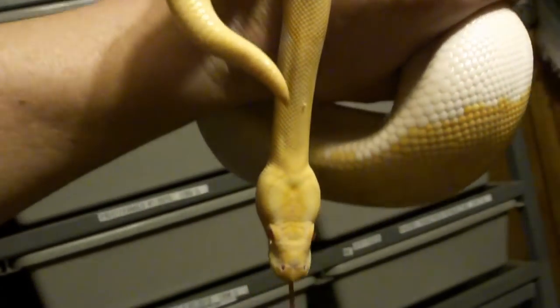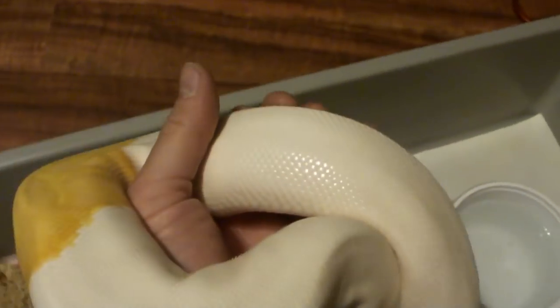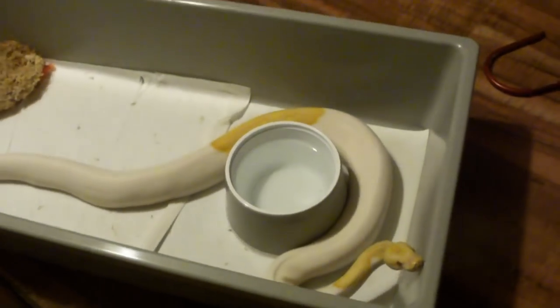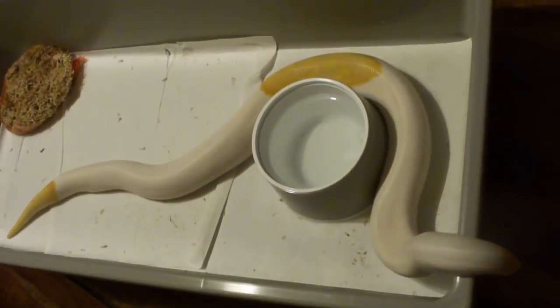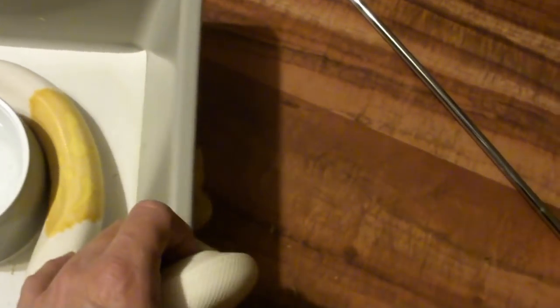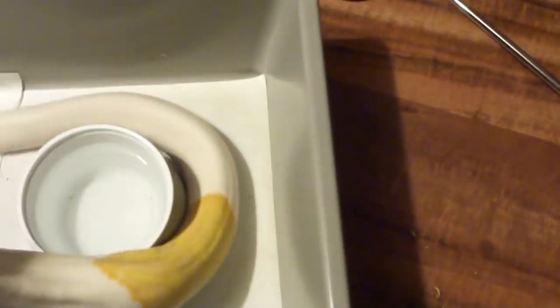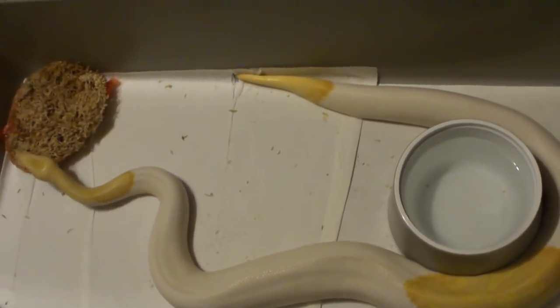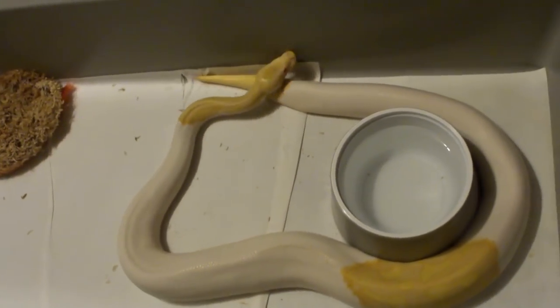Since it's a double recessive, I don't know if you can see her very well, but the cool thing I liked about it is he had a really cool pattern right in the middle of his body, almost like a tattoo, which is really neat and kind of unique. Some of them have more white than the last. Pieds are kind of unexpected. And I bred him to one of my albino het pied girls, so I might get more albino pieds this year.